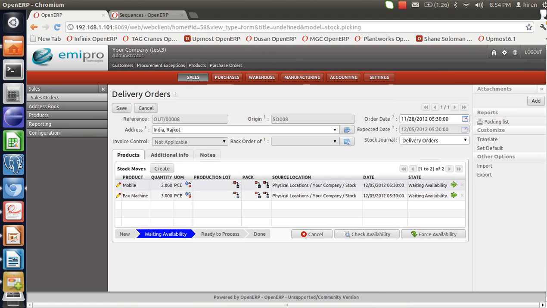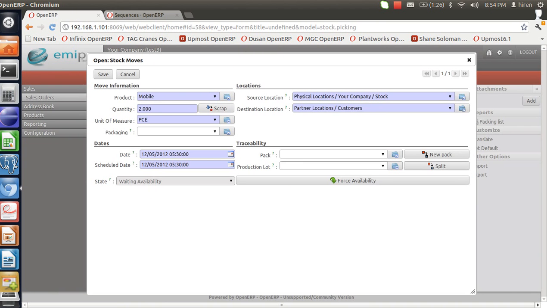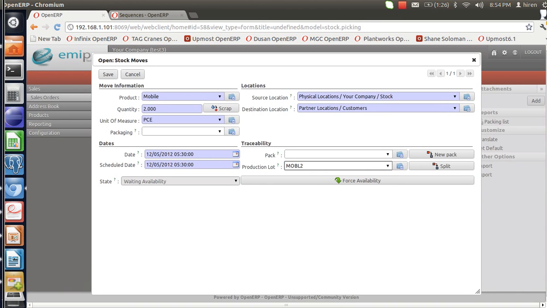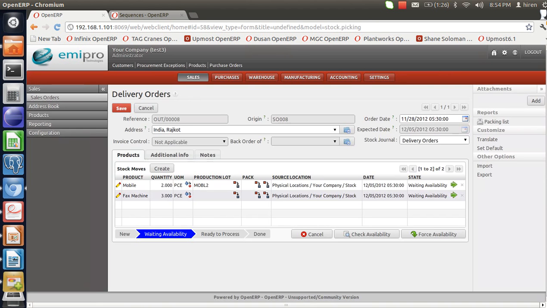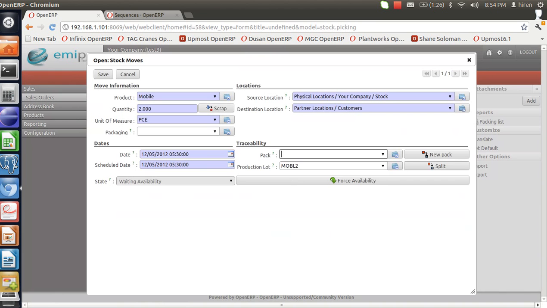Okay, here you can see a stock move for the product mobile with 2 quantities and the product fax machine with 3 quantities. Let's give the production lot number. Let's give the pack number.